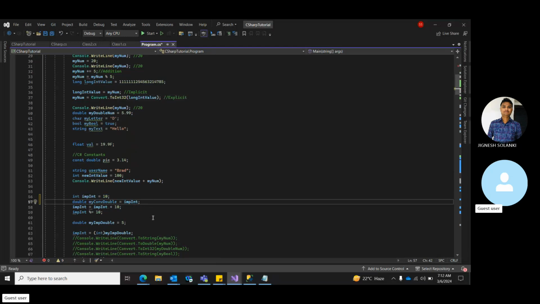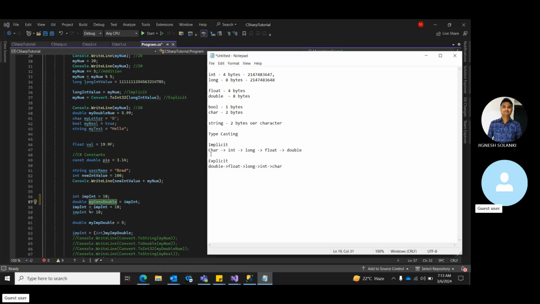It is not throwing any error. So my int 10 is assigned to double. I have converted the data type itself. So this is implicit casting. If you have something in char and you want to assign it to int, or something in int and you want to assign it to long, it is easy. You can directly assign.